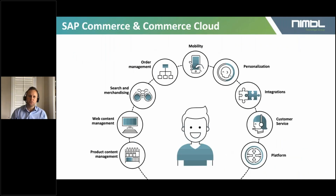So feature functions at a high level, just to talk about Commerce and Commerce Cloud, because again, they offer the same features and functions. SAP Commerce installed wherever you want on any cloud provider, or Commerce Cloud provided by SAP, offers all the functions we see here on the wheel starting on the left. It provides a product catalog and product content management, right? Some place where I can replicate my materials from SAP S4 or ERP into an environment where I can add pictures and specifications and details about a product. I can do all of that in SAP Commerce and Commerce Cloud, manage my content specific to product specifications, material numbers, dimensions, pictures, things like that, right? That's provided by Commerce.